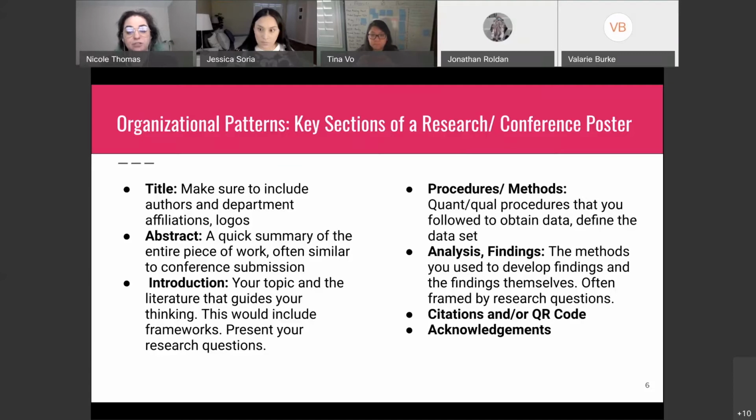In terms of acknowledgements, this is something that you should include on your poster if you've been funded by any agencies. Maybe if you've had assistance from other professors that aren't necessarily listed on your author list, they would go down in acknowledgements as well. A lot of times if you have someone assisting with data analysis or something like that, but not at the level of authorship, you should provide them an acknowledgement as well.